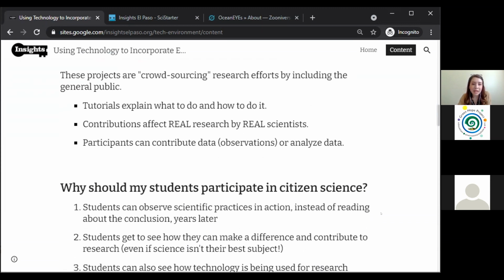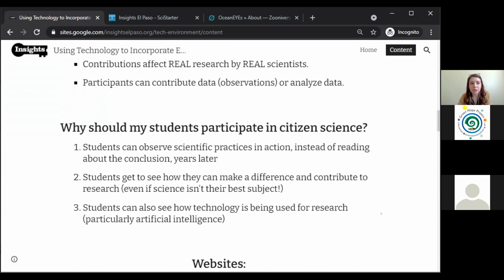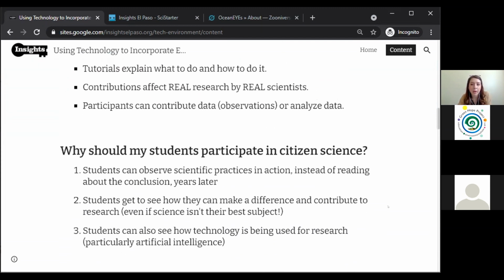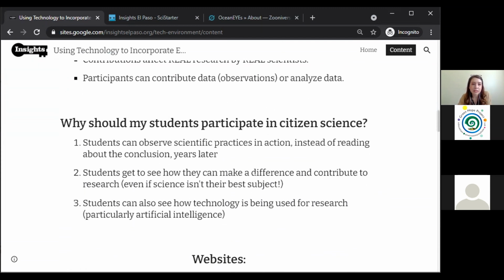So why do we want to share these with our students? This is citizen science. It doesn't say student science or education science, but there are quite a few reasons. The first one is probably one of my favorites: it allows students to see research in action, not just thinking about science research as this thing that follows linear steps and happened 100 years ago by people who are dead now.